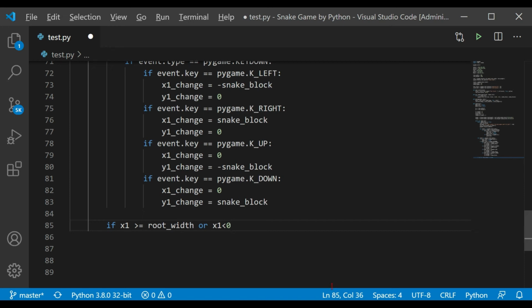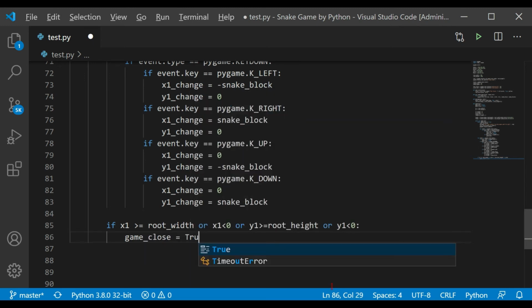If it is less than 0, then we should quit the game. Similarly for y1, if y1 is greater than or equal to root height, or y1 is less than 0, then what we need to do is set game close to true.